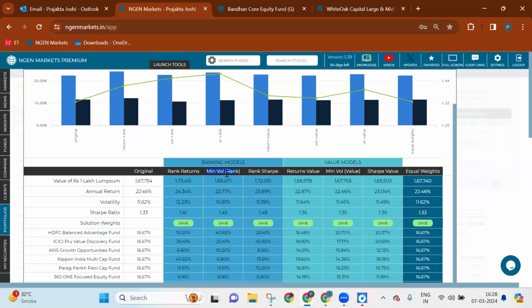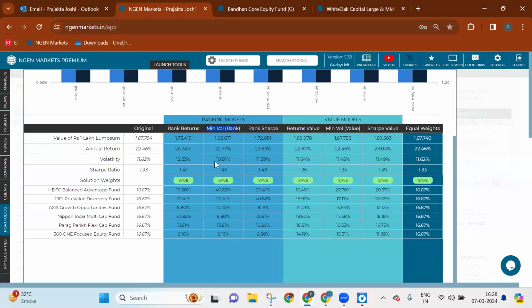Right. Minimum volatility is what this means, wherein you can see the volatility of the portfolio has been minimized from 11.62% to 10.81%. And that happens to be the lowest in all the simulations, right? Now, by even reducing the volatility to the lowest, you will see there's a slight jump in the portfolio returns, right? And that's really not bad, right? So if by reducing the volatility by 1%, you're getting a jump in the portfolio returns by almost 30 basis points, that's definitely a good thing, right?